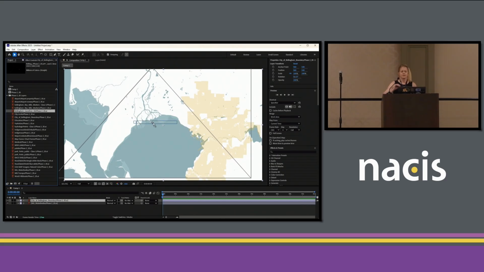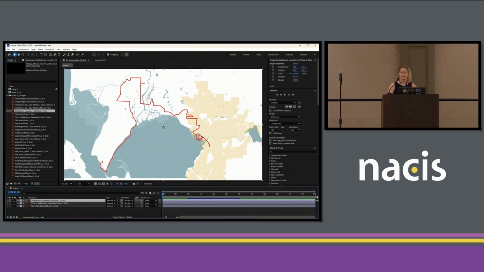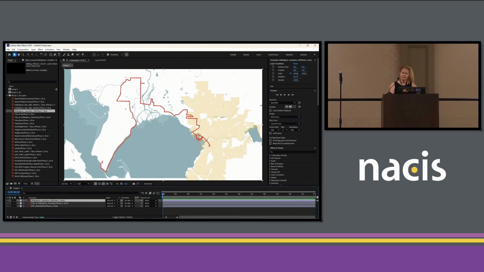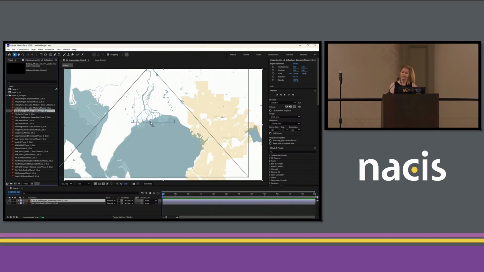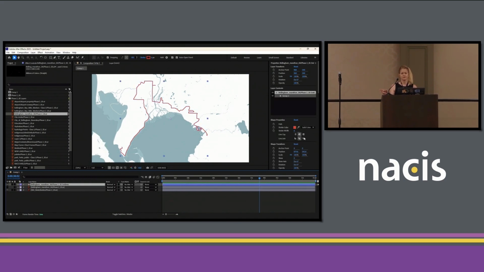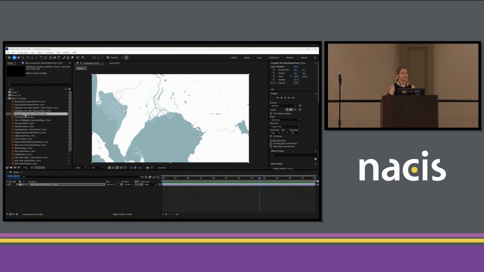So notice when I drag the marathon route layer onto the stage, it has a 1920 by 1080 bounding box, which is great for aligning the route perfectly in my map. But I wanted to do some visual effects on this route in After Effects that this does not allow for. To gain access to those features, I right-click on the marathon route layer in the timeline and select Create Shapes from Vector Layers, and this converts the vector artwork file into an editable shape layer, allowing you to do all of those wonderful things, manipulate it, add effects that you couldn't before.